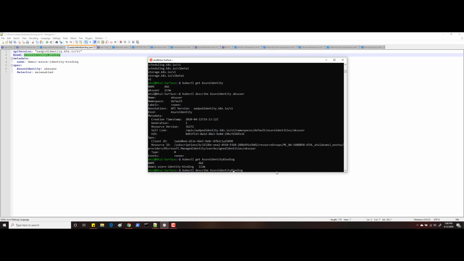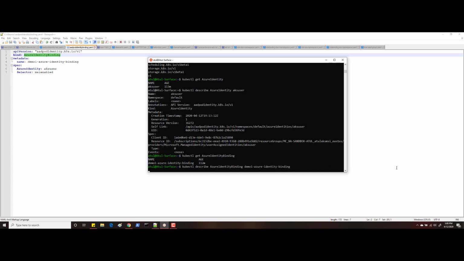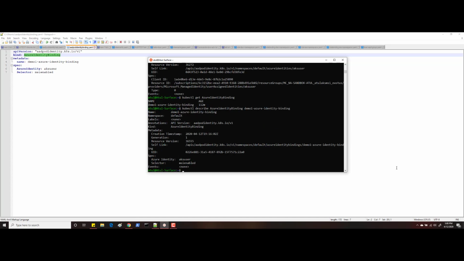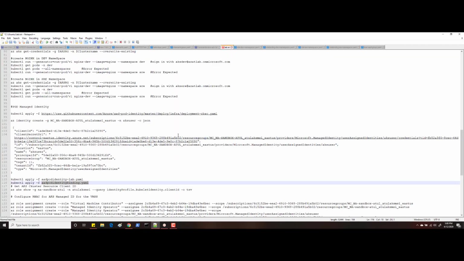So instead of doing a hit and trial there while you guys are with me, I just completed these tasks and I can show you here, right? So you see here, this selector is MSI enabled, user is AK user. Perfect. Now once I have done that, the next thing that we need to do, so our binding is ready.